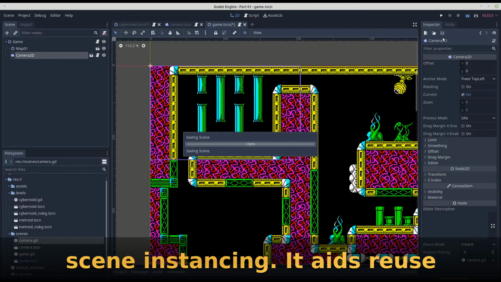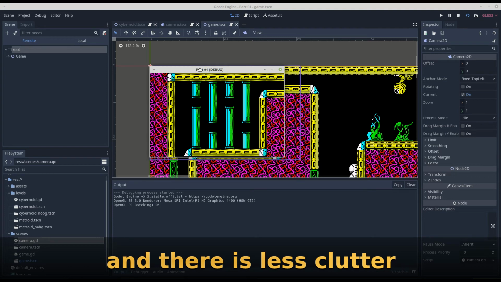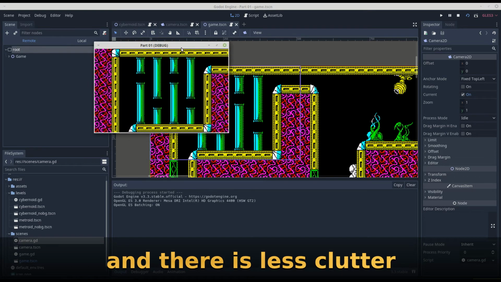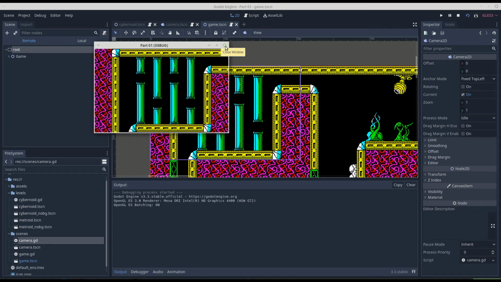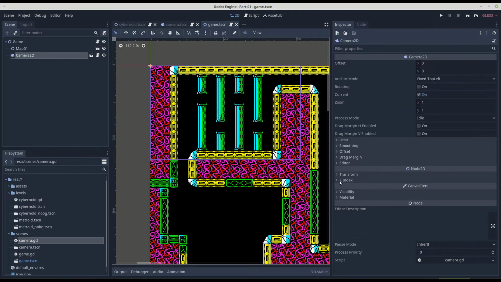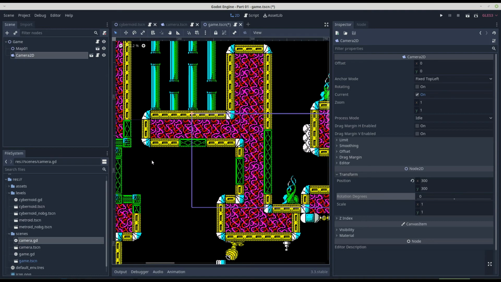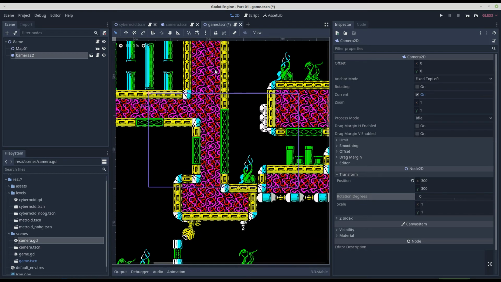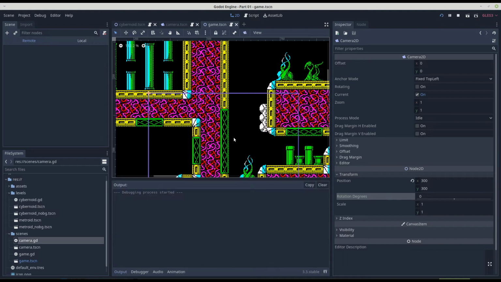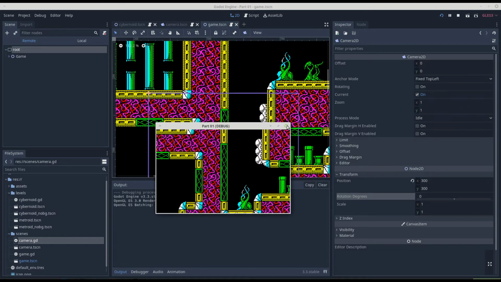So if we run our game, we will find that the map is still showing here. Just as an example, if I go to the camera node and I set its transform to say 300 by 300, as you can see it's moved to this location, and if we run our game, as you can see it's simply moved to reflect where the camera is.